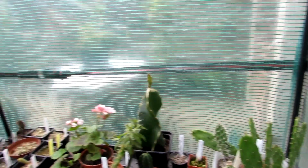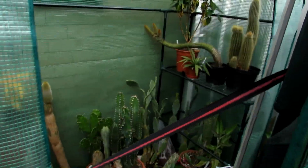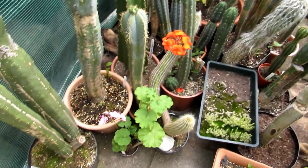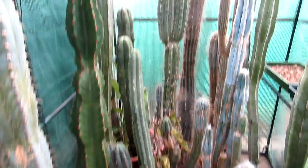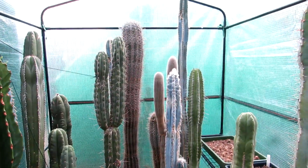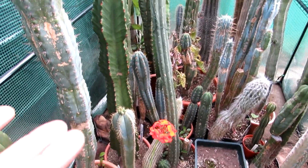Now look at this, guys. I'm now into the larger of the little greenhouses we've got here. As I say, we had to get these greenhouses because the weather's been so blinking wet here, and I know it looks a little bit cluttered with all the tall cereus cacti here, but normally these cereus cacti would be out in the yard. Those of you who've been following me for a few years will see, even last year I had all these cereus cacti all out in the yard. It was lovely how I had them displayed, but sadly because it's been so wet I've had to just push them all in together under cover. That's the most important thing, is that the plants are okay. So it's not looking that nice, they're all cluttered together, but the plants are okay, and that's the most important thing. They're protected from the rain, and thank goodness we've got this.